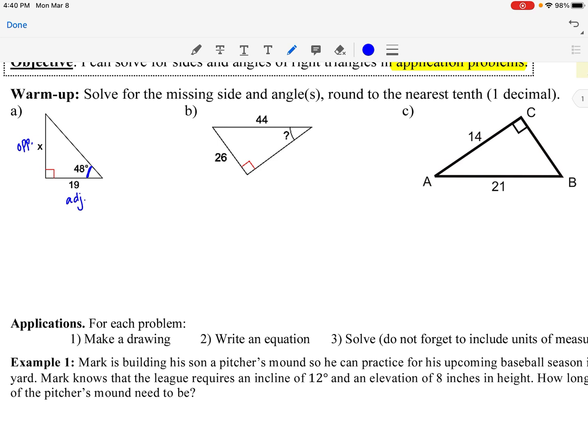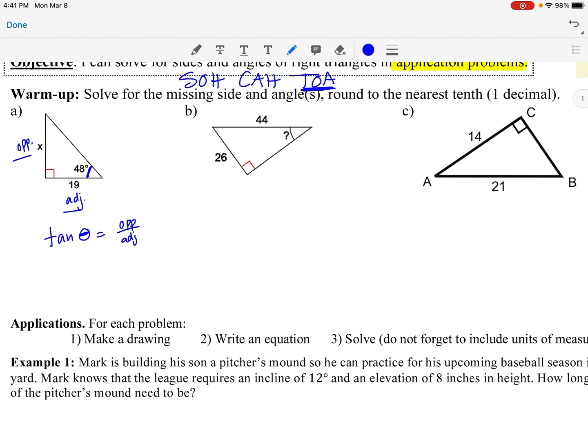So from our options, I'm just going to write it up here again, SOHCAHTOA. Make sure you know how to spell that. So the ones that use the opposite and the adjacent is TOA. So the O stands for opposite, A stands for adjacent. When you're writing out this equation, make sure you have tangent of an angle. Make sure the angle goes there, because tangent by itself doesn't make any sense. It has to be tangent of something. So tangent of an angle equals opposite over adjacent.